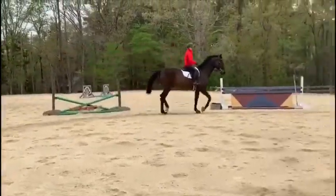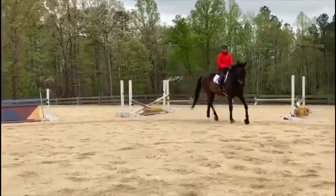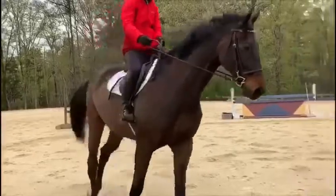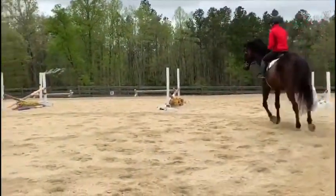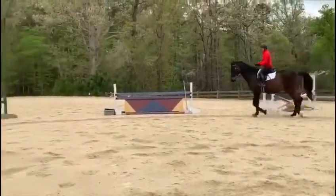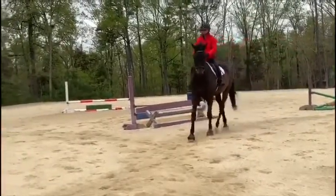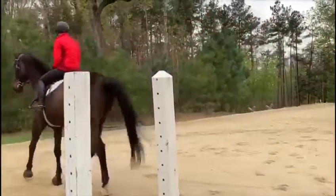Okay, Devon, let's change through the circle here, so we'll work the other side. Good, so now the right side is elongated, the left side is shorter. He's following Devon's hand. Remember, the bit, the shoulder, and the haunches in this true bend exercise have to stay perpendicular to the track. So here, Devon looks to the right. Her left leg engages a little bit more.